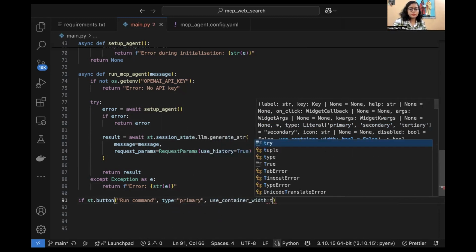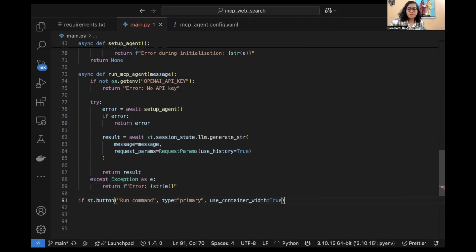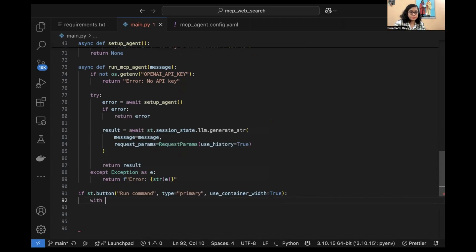And this is just something we are doing to make it look a bit better. So this is going to be with st.spinner. We'll need a spinner. I told you it's important to have a good user interface, because otherwise this becomes very finicky. We don't want that.